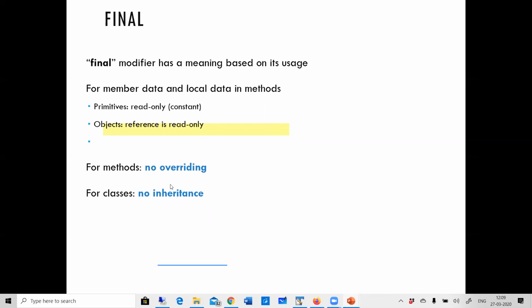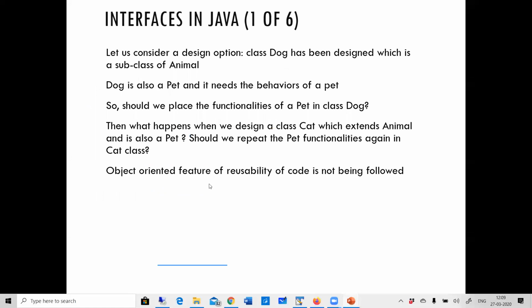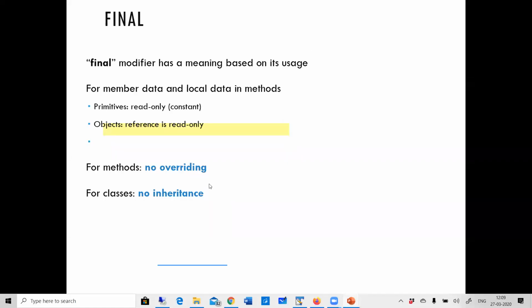It also applies to methods and classes. What does it mean? If it applies to a variable, it is a constant. Nobody wants to touch the value of it. But if it is for a method, you don't want anybody to override that method. So no dynamic polymorphism on that method.